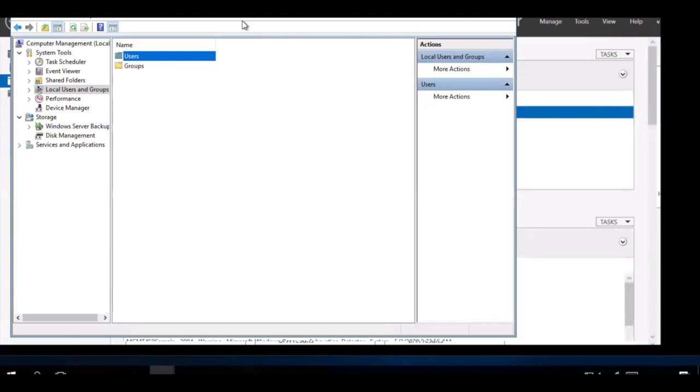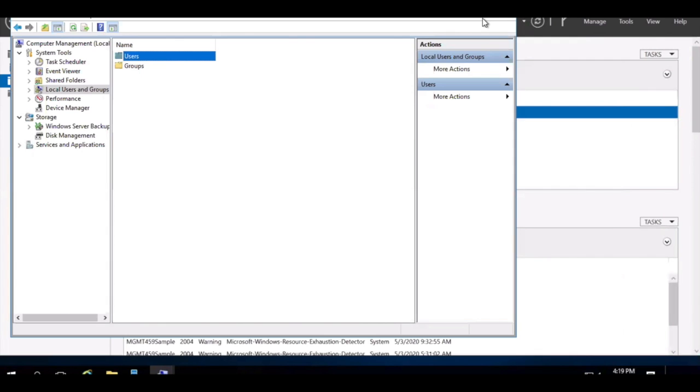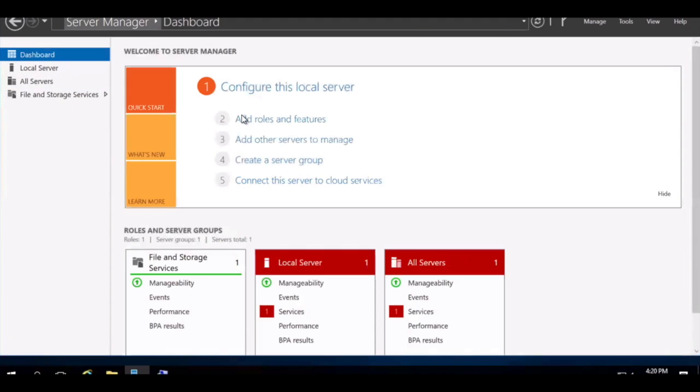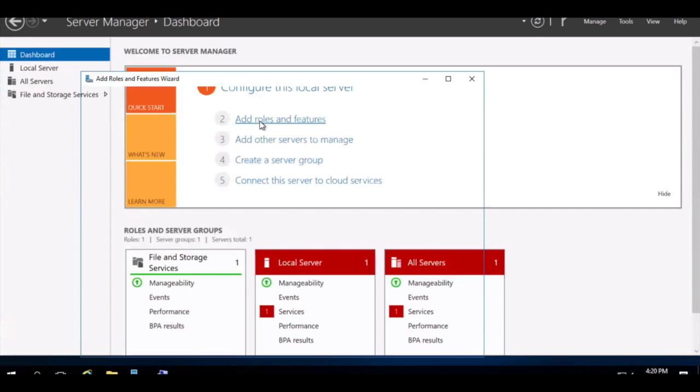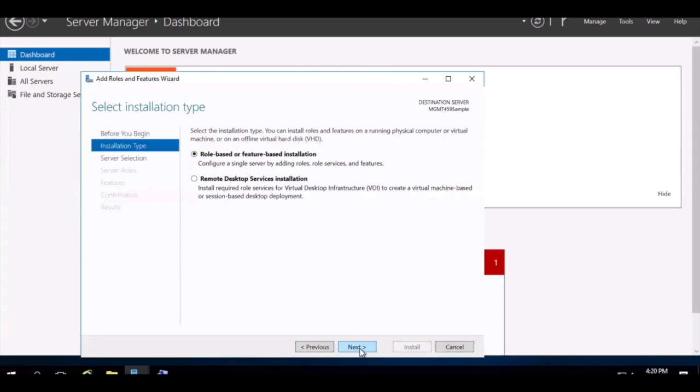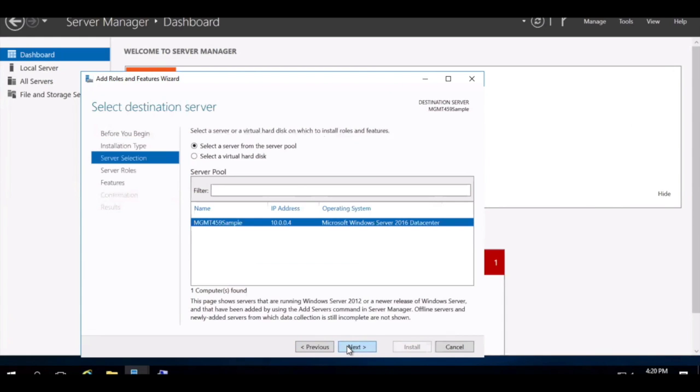And now it's going to open server manager. We'll move this out of the way here, because we don't need that right now. So in Server Manager, we're going to click Add Roles and Features. You'll just click Next, make sure that's role-based, and then Next. Next.